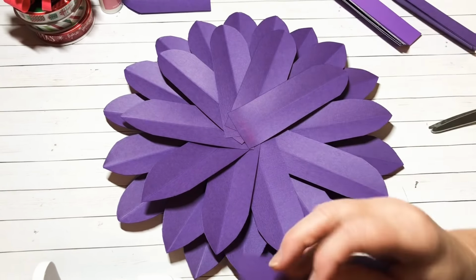Okay, so you're getting four. So we want to have a good, thick, full center. So you can fold them in half if you like. And four. Let's do it that way. I move my flower over. I love the flower. It turned out nice. Okay. I'm going to score these at 1.5 inch because they're 3 inches. That way I can fold them in half and I get a good crease.